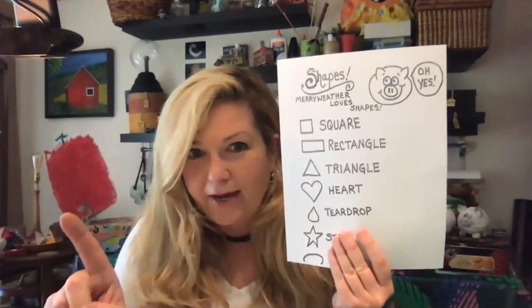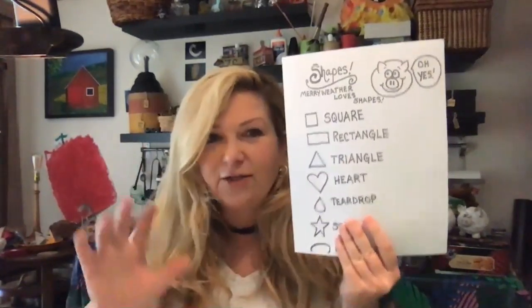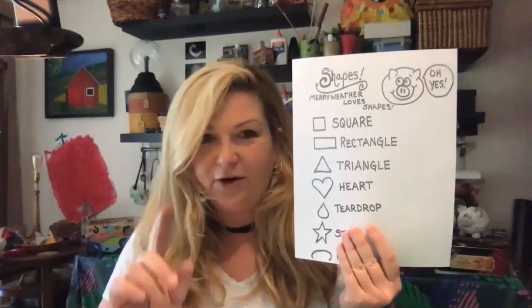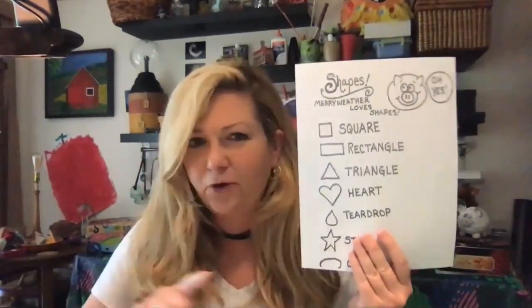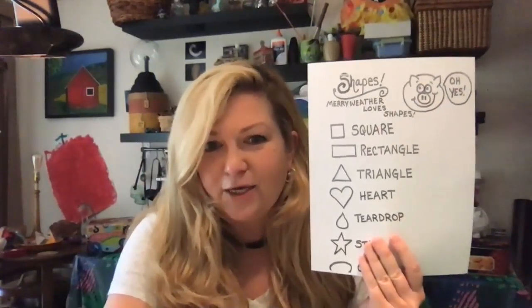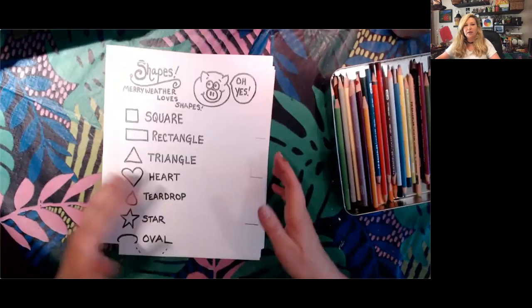Then line will be very important, and so will color. So we're bringing all three of those elements of art together in our next project. But first we want to just go through shape, review it, and practice a few things. So I'm going to visualize with you on our sketchbooks.